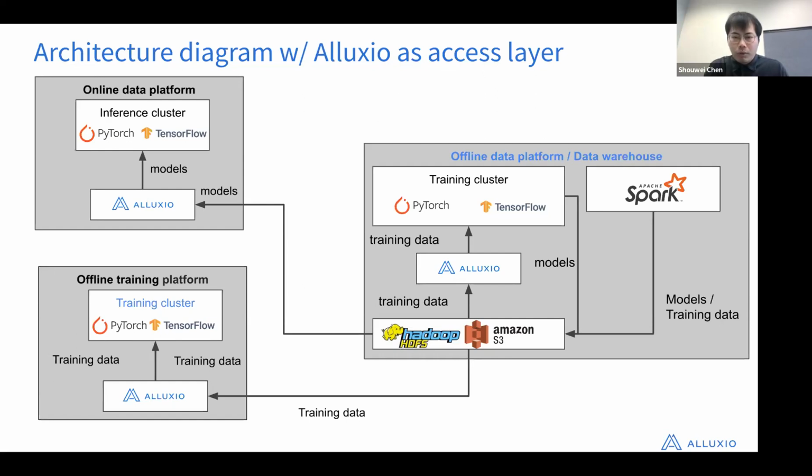But the big problem here is, one way you can do it is to build a storage system there. But what we saw is that if you build a persistent storage system, it means you always have to copy the data from the data warehouse team or the data lake team to the AI infrastructure team. Copying data is easy, but finally you will realize people rarely maintain it, and you will keep every copy in your cluster.